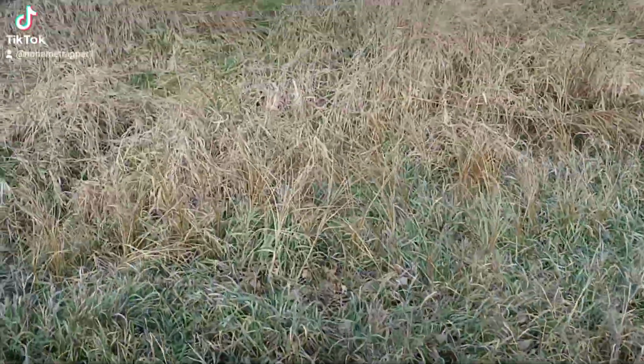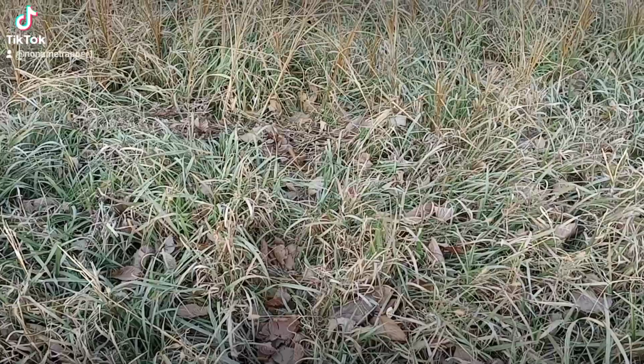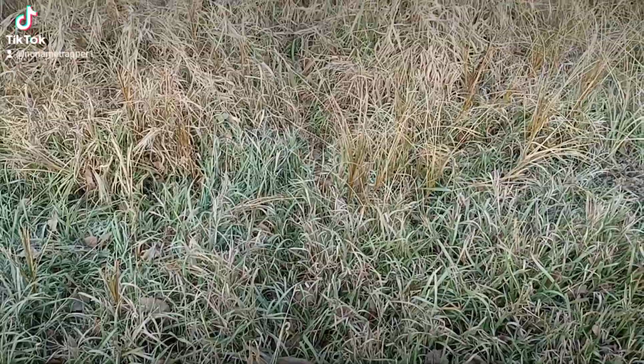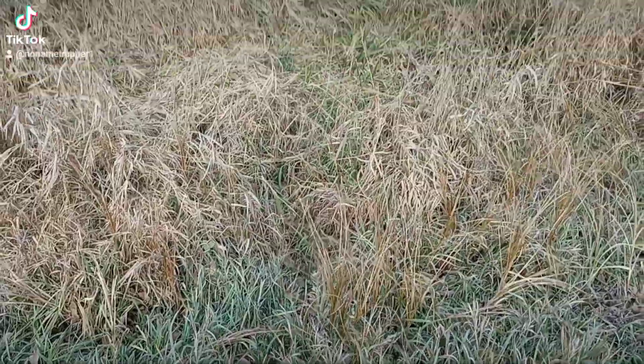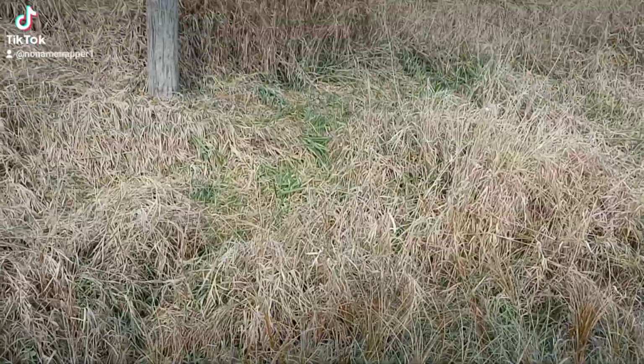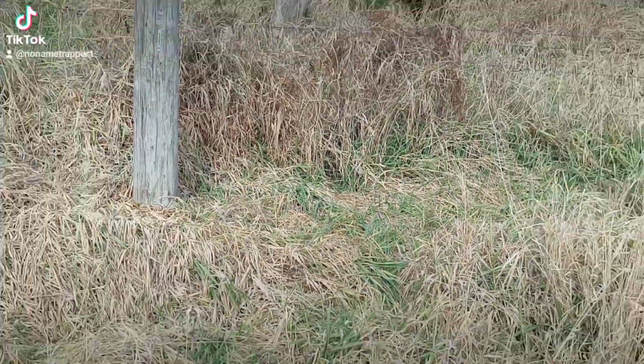So on this ditch here, on this side, there's a trail. It's real narrow, goes right there. It's not beat down heavy by any means at all. And then if you see here, you got the same thing. Small trail, not beat down heavy. It's going to corn, right? Next to a post. Okay, so I'm not even going to set here, though. Back in the day when you could set fences, I'd have stuck a 220 right there underneath that. And no, I wouldn't have caught a dog there because I don't set where hounds are ran.